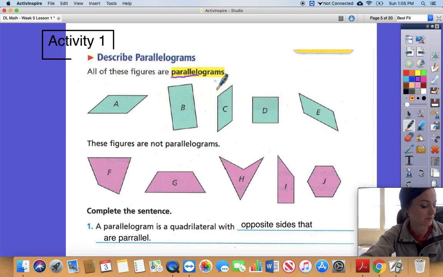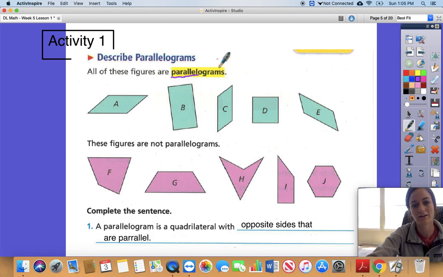Our first vocabulary word is parallelograms. So it says all of these figures are parallelograms, and I underline the word parallel in it to help you think about what maybe do you think parallelograms means. So if you look at these blue shapes, okay, these blue quadrilaterals, remember a quadrilateral is a four-sided shape. If you look at these, what makes these parallelograms and these not? I want you to think about maybe what the rule would have to be to make something a parallelogram and other shapes like these purple shapes below, not parallelograms.